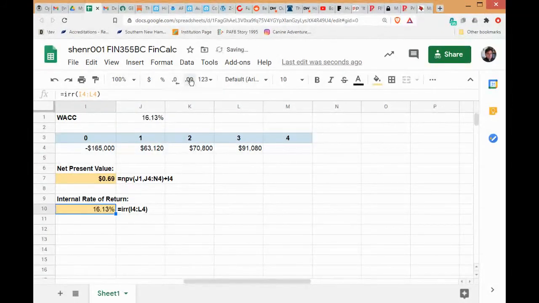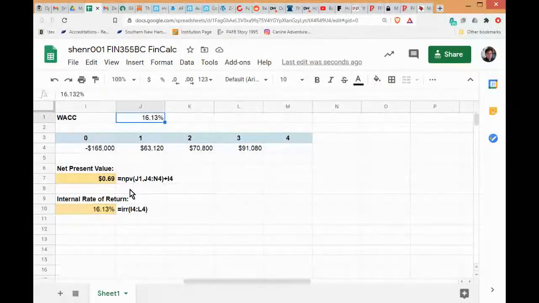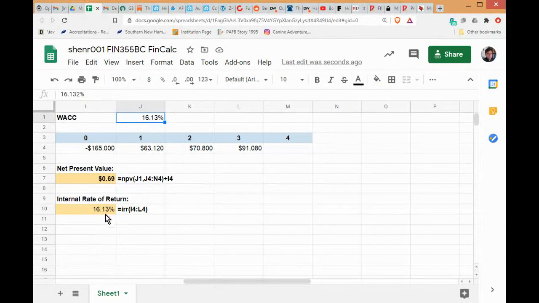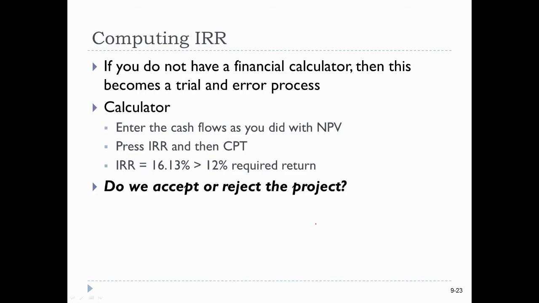If you give another couple of decimal places, you'll see that the formula returns the same value that I found up here by trial and error. You don't want to be doing this by trial and error. You want to use the formula or a financial calculator to do this. So having calculated the internal rate of return for this project, we can see the result we got is the same as here on the slide, about 16.13%.